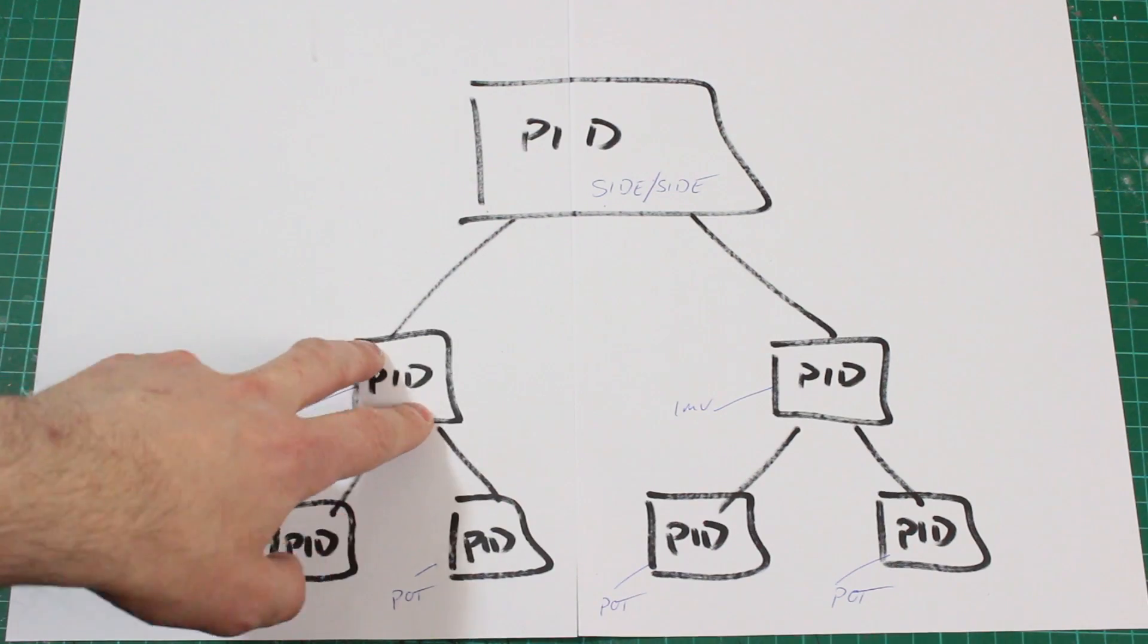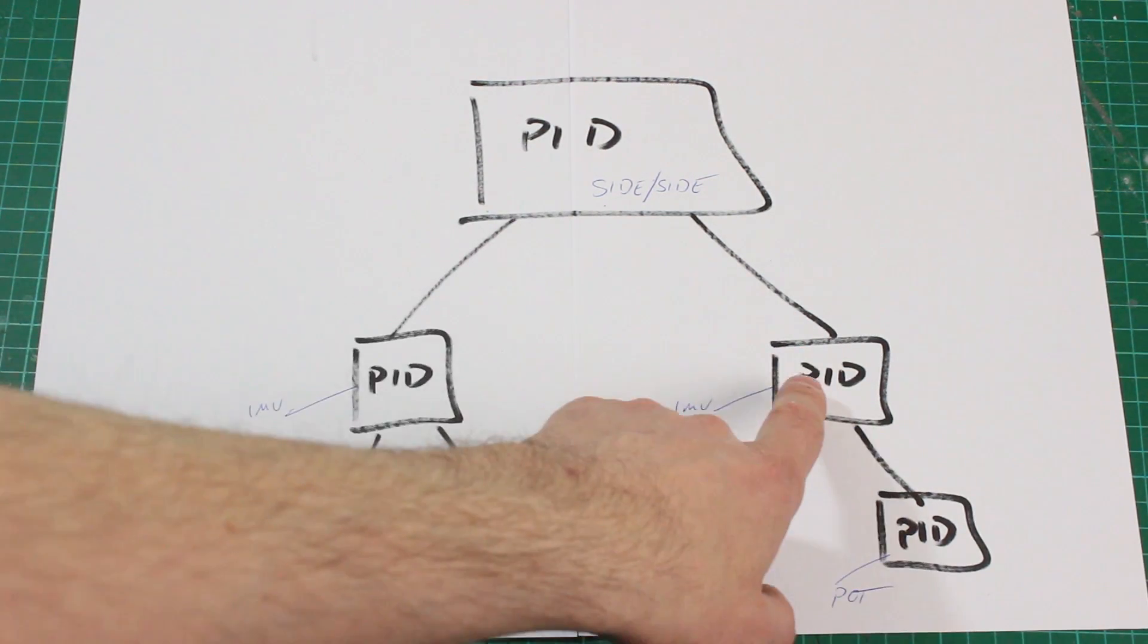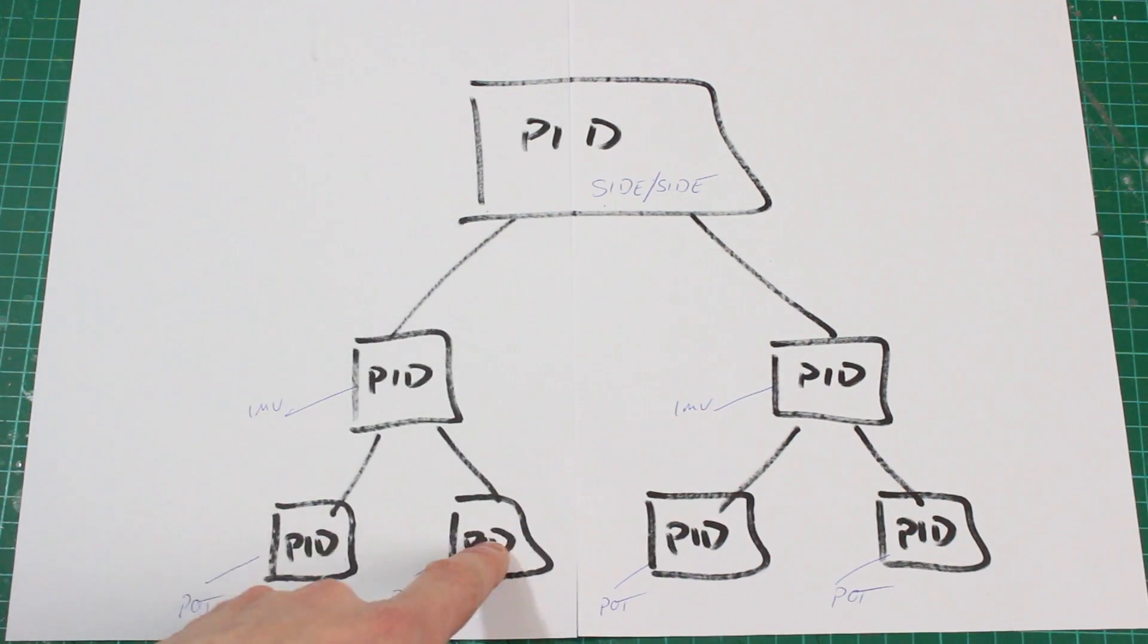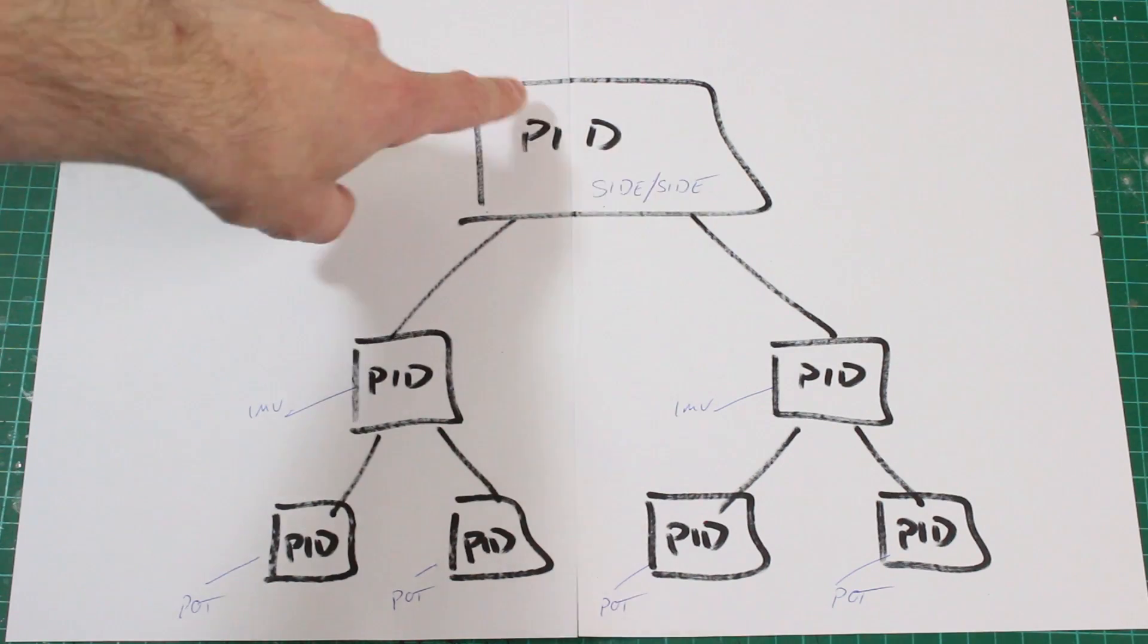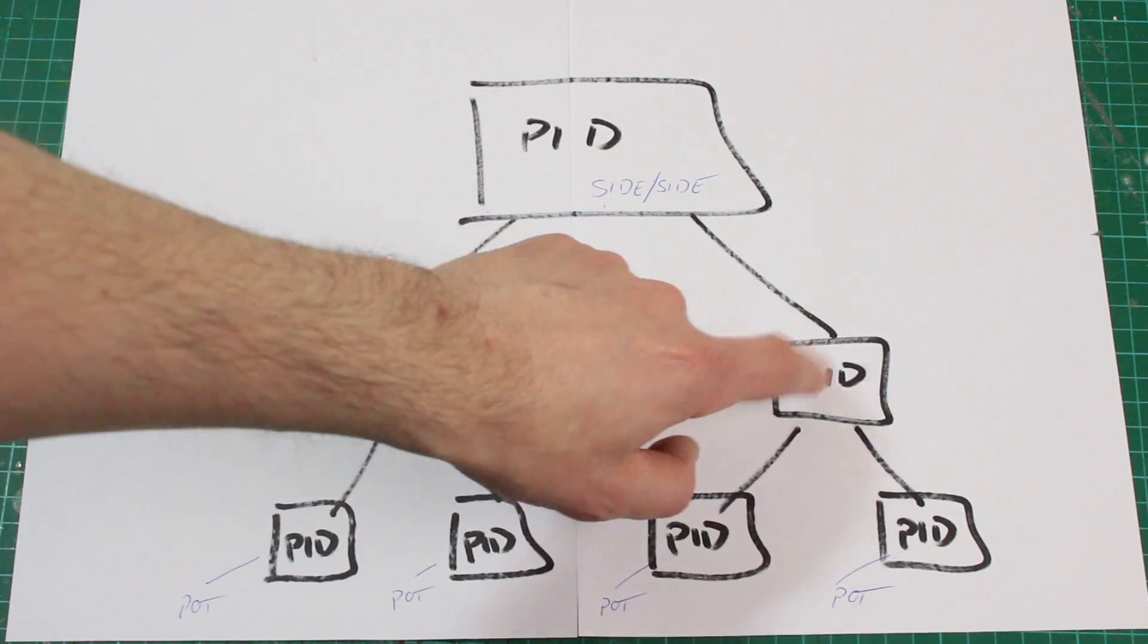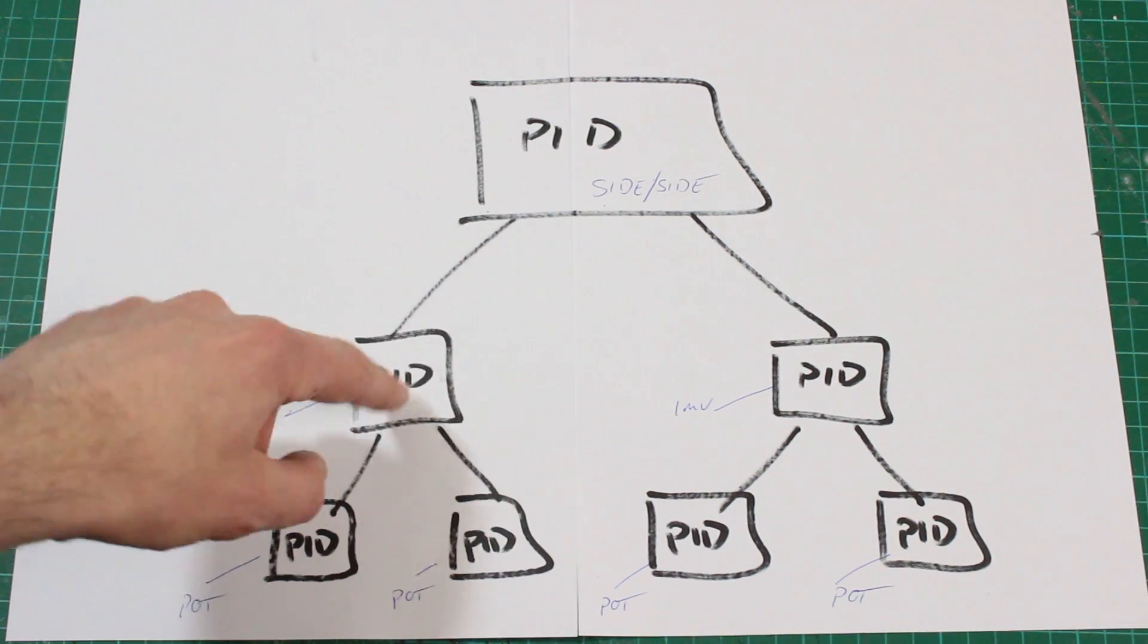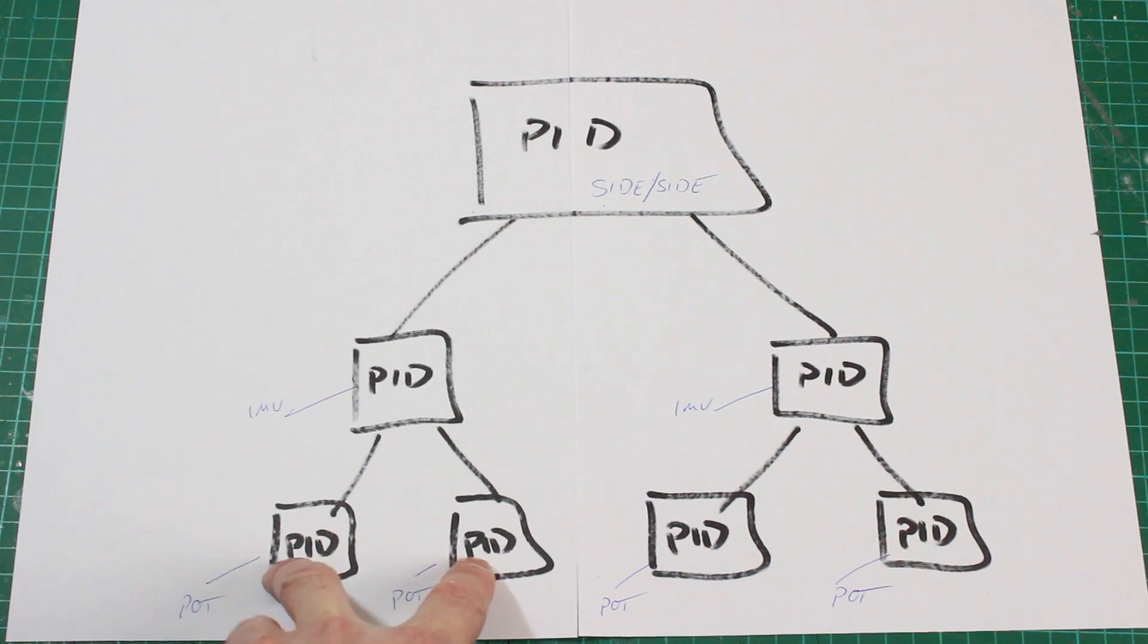On top of that we've got the ones that drive the legs to specific angles. And they take the inertial measurement units on each leg. So we can actually set the angles of each of these. And then we've got one in the body there which deals with overall side to side stability. And that drives the angles that the legs are being driven to. So that's all well and good. But it does mean we've got the same influence here over these PID controllers on both the ankle and the hip here to drive to specific angles.